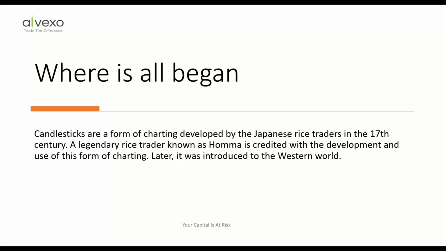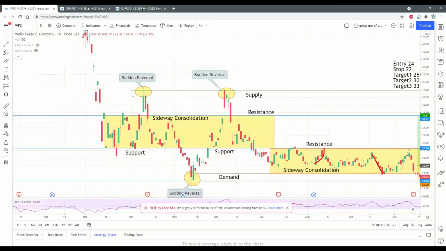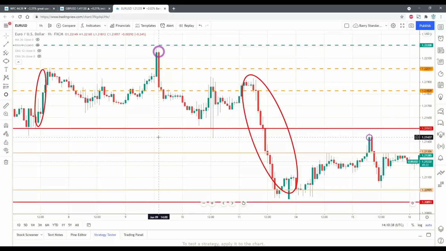So let me pop up a live chart here real quickly for you. Okay. Now we're looking at the Euro US dollar live chart. This is my teaching chart. I'm not here to discuss the Euro US dollar or what's going to happen with it. This is what I teach from in every class.